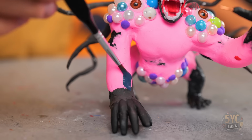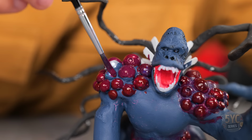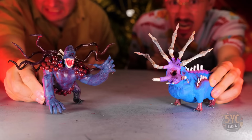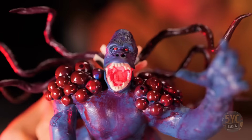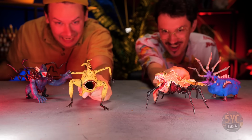Of course, pink really isn't his color. Silverback gray, and blood red for those boils. Looks like our zoo's ready. Well, just not for business.